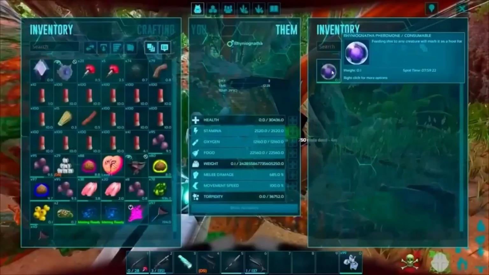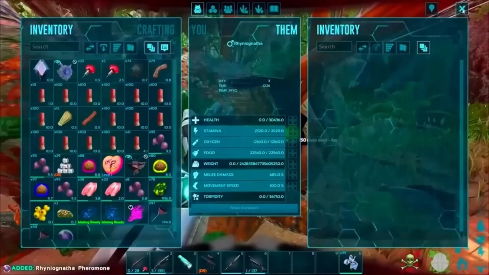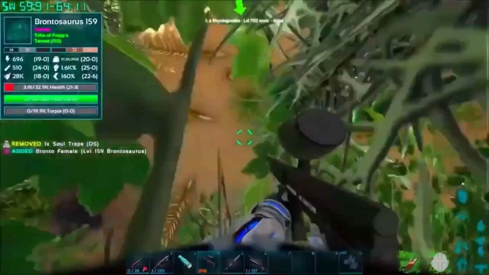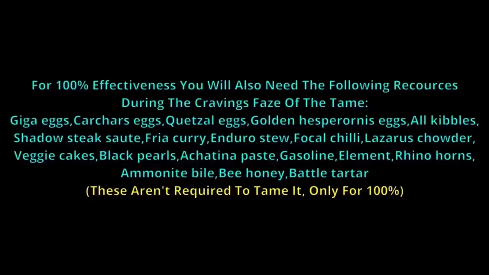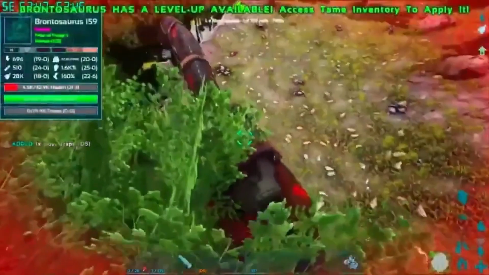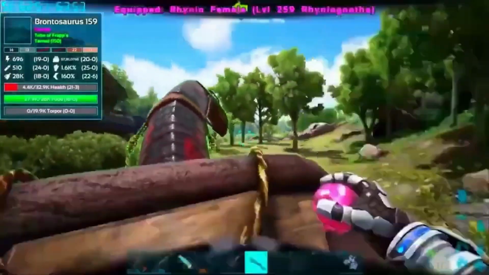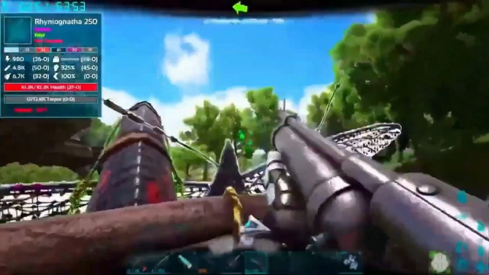And in terms of this thing's taming method, you'll want to kill a male Rhinoganatha to get its pheromone, which is a challenge in itself because they have a lot of health and they pack a punch in terms of damage. Then get a Bronto on all of those items which are on screen if you want 100% effectiveness. The Bronto isn't strictly necessary, just use any kind of large creature, but the Bronto is definitely advised.